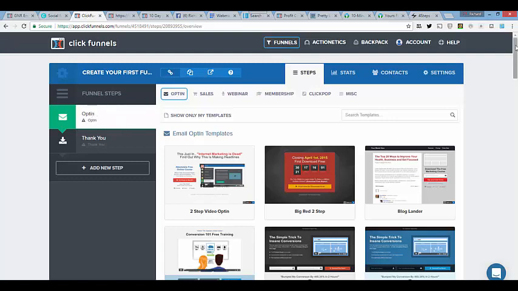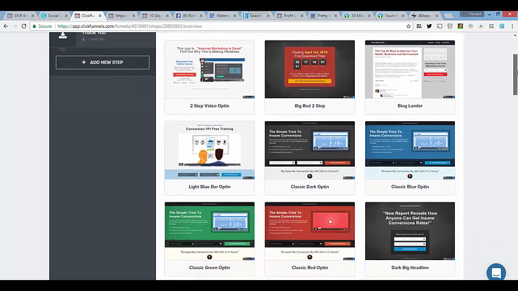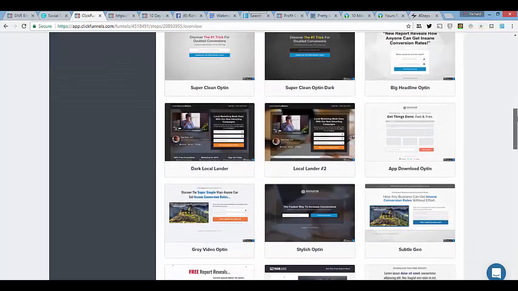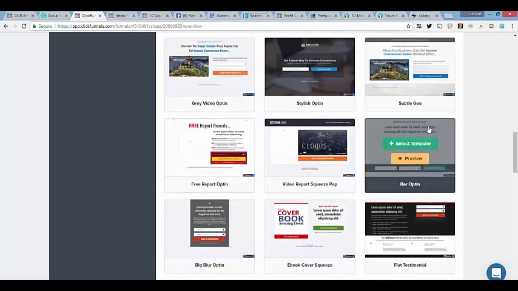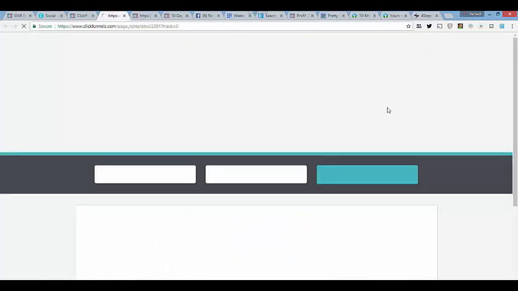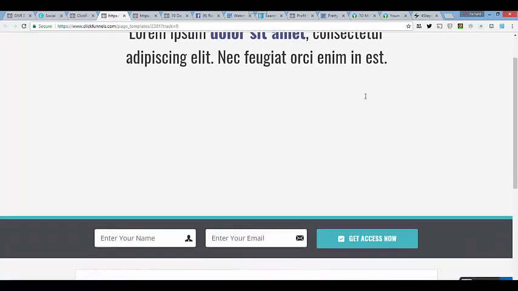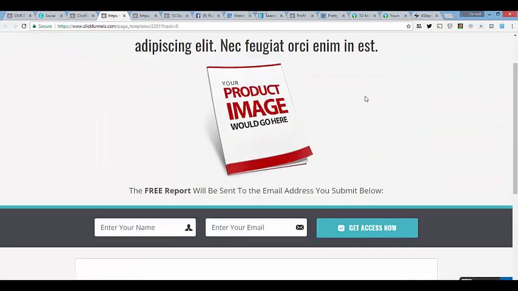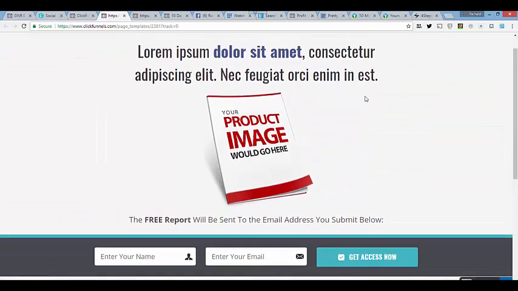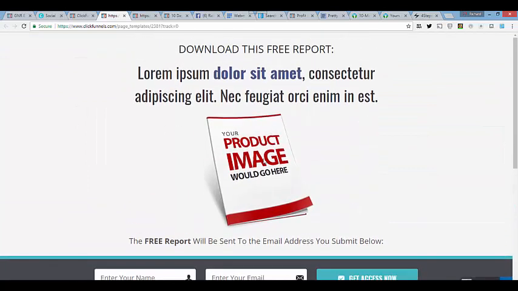And this is what I really like about Clickfunnels, is that it gives us all of these options down through here to choose from. Basically a blank screen down here. If I do a preview, you can basically see that there's not a whole lot here, and I have the opportunity to come in here and edit this any way that I want.